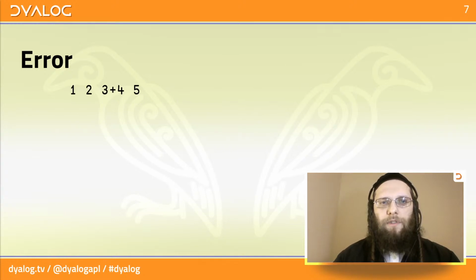Similarly, if we are trying to add two vectors and they have different length, then as we go through the elements and we reach the third element, we have nothing to pair it up with. And there's nothing the interpreter can do to fix this. And so too, if we were to try to perform this division, then we hit a division by 0 error, and since the result here is undefined, then APL cannot continue. Okay, so that's what constitutes an error.